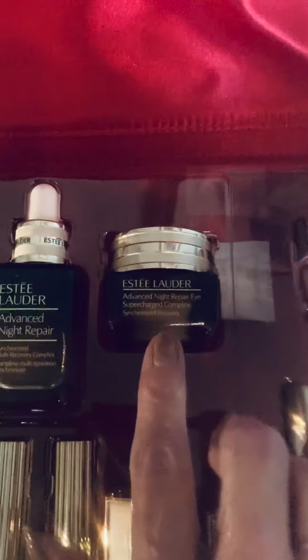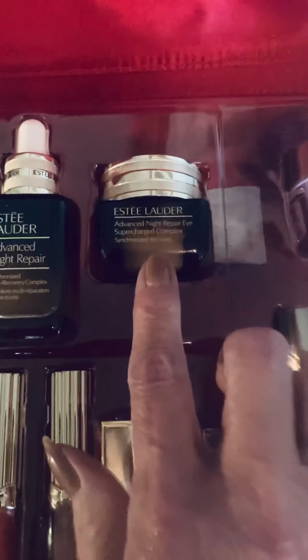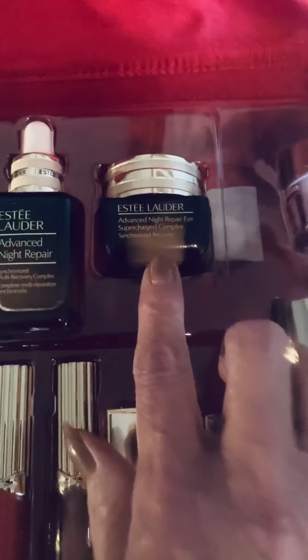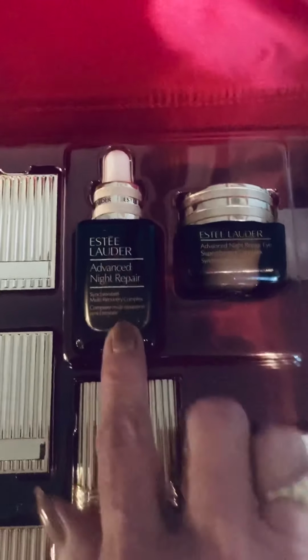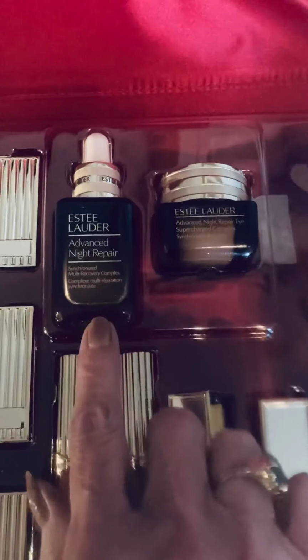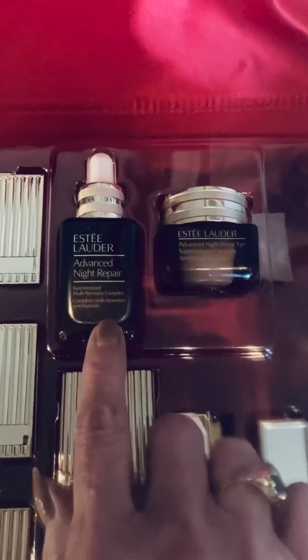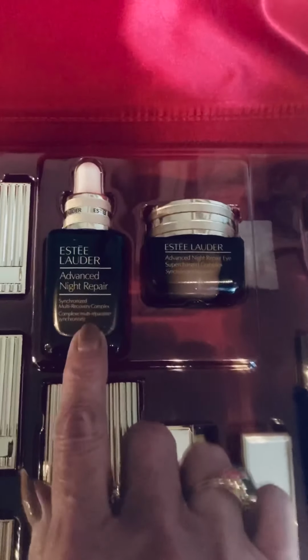This eye repair literally restores your entire ocular area, including your eyelid. Gives you a nice brow lift, just makes you look fresh and rested and healthy. This is incredible. Men can use this. All ages can use this. It's a B complex peptide serum. It is spectacular. Don't forget your throat, your neck, and your décolletage.